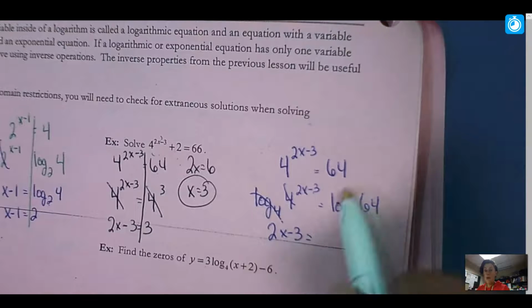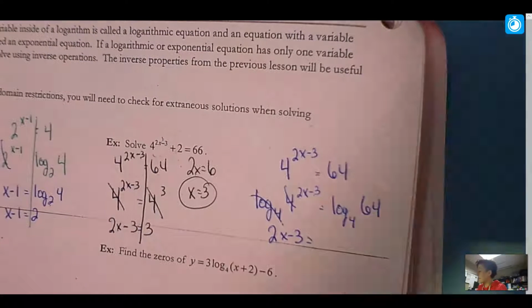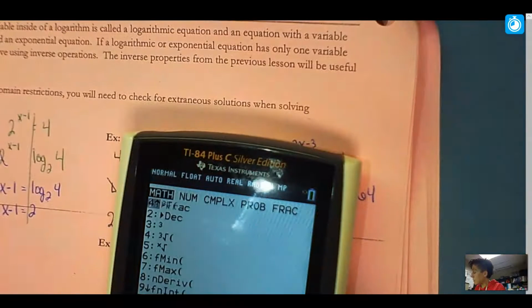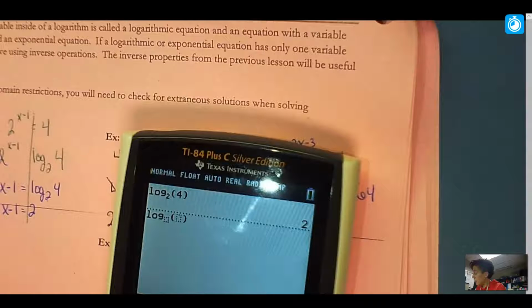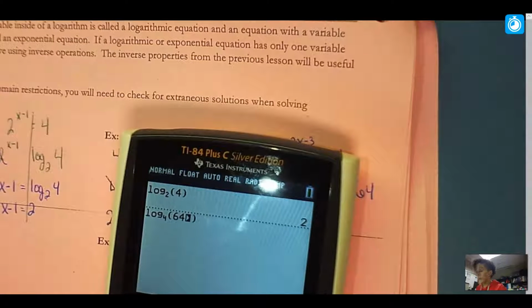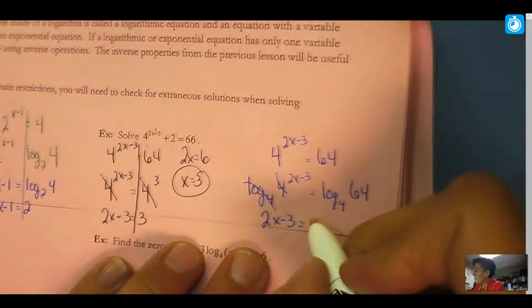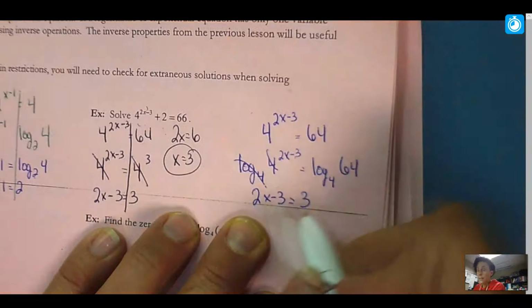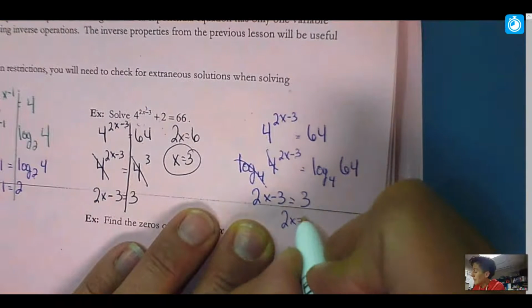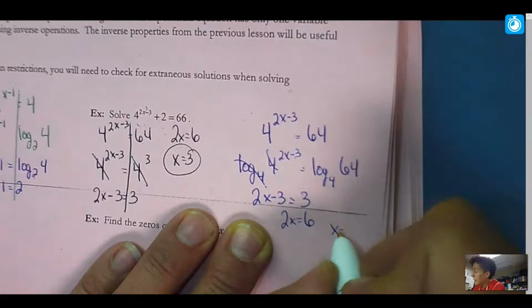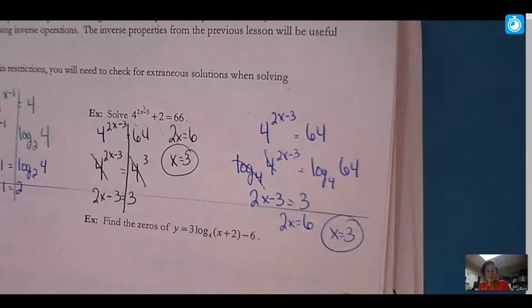And then you remember, oh, hey, I can go to my calculator and type that in. So you press math, you scroll up, and you put your 4, your arrow over for your 64, or you could use your head. You get 3, so all of this is worth 3. And now to solve for x, I add 3, then I divide by 2, and again, we get the same answer. So that's solving a log problem.